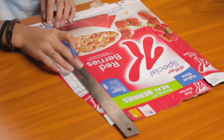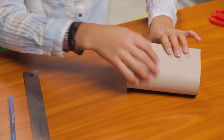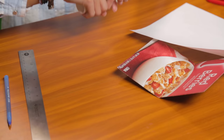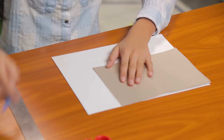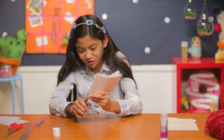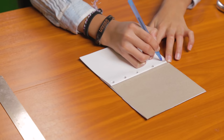Measure a section that is 5½ inches by 8 inches and cut it out. Fold it in half so the blank side is facing out. Now glue a piece of paper to the other side. Make sure it's smooth and trim off any excess. Now trace your sketchbook cover on the rest of your paper. Cut it out and make sure it's slightly smaller. Fold your paper in half and mark five spots down the spine. Now punch those out. Mark where your hole should be on your cover, then punch holes in them.